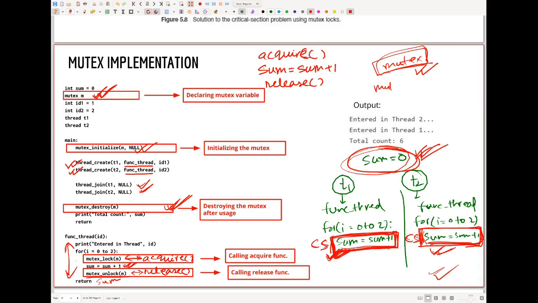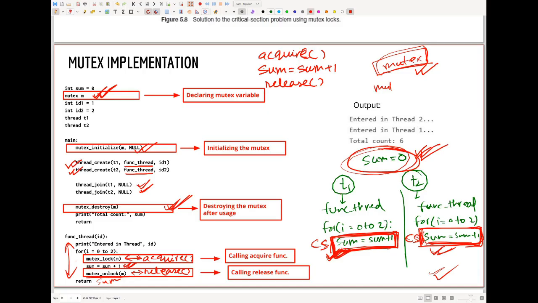That is the equivalent of acquire and release. I hope you got how to achieve mutual exclusion whenever you are modifying the shared variable.